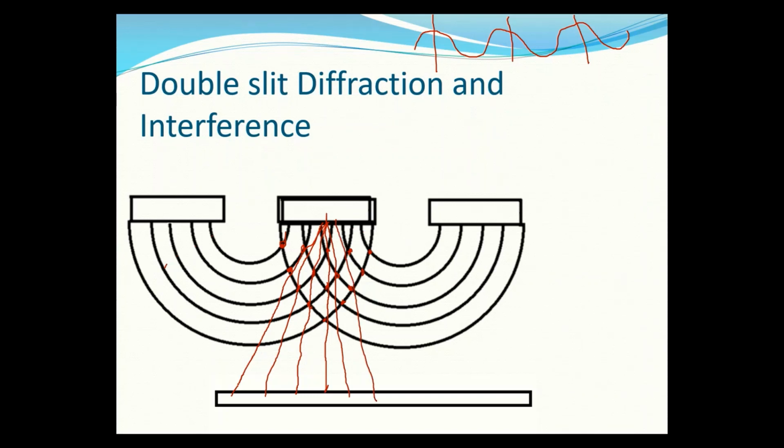We get these bright lines that would show up, and in between these bright lines, you can see that this line zigzags back and forth, and that zigzag is where crest meets with trough. So we'd get dark lines in between, right? This line right down the middle is an important line. This is called our central maximum. And then we get a dark line, bright line, dark line, bright line. And that's what Young's double slit experiment is.